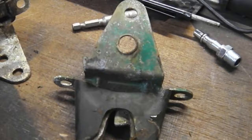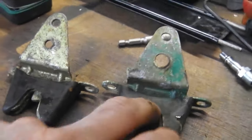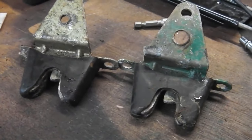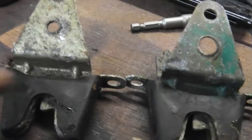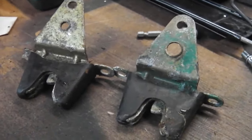Interesting. Learned something again. I know it's a bit boring to talk about boot catches, but I like little bits like that. Two different boot catches for some reason. We'll find out why. And two different ways of securing the rubber boot over there. Sorry for that sad little bit of info.